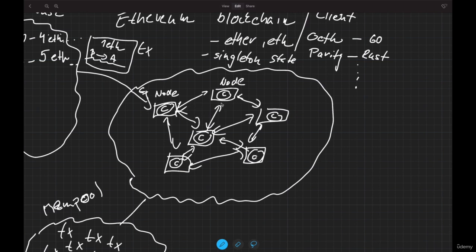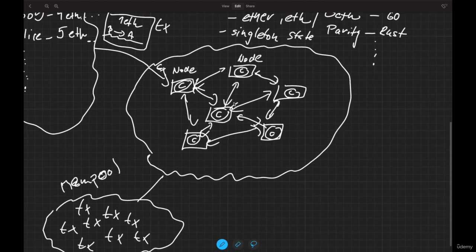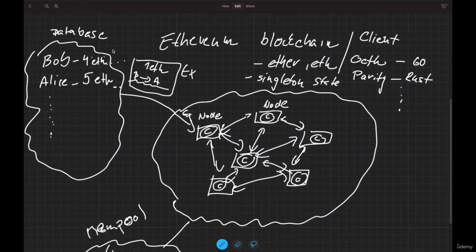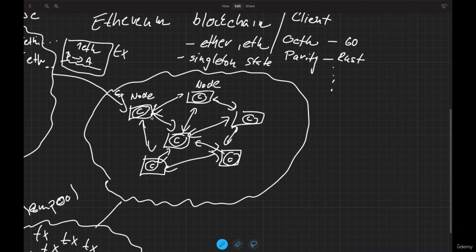Every kind of node is different. You have different types of nodes, but there are specific nodes called full nodes, keeping the entire database of the blockchain, and also they can mine transactions. They are referred to as the miners. I'm sure you have heard about the miners. So the miners are just simply computers. Other computers in the blockchain, I will refer to them as the miners, okay? And they're running full nodes, and about the types of nodes I will be talking later, okay?